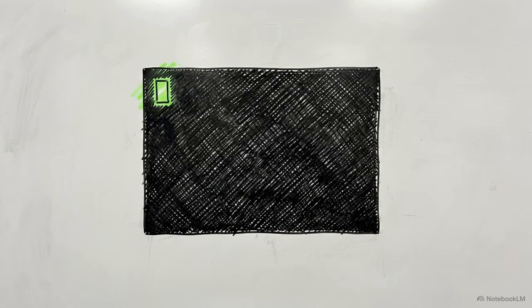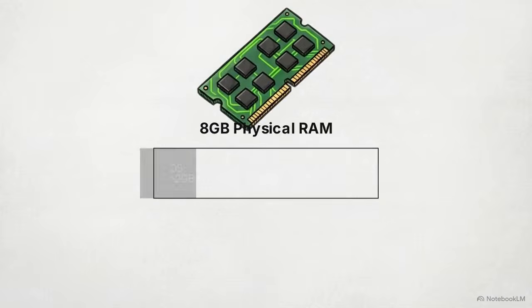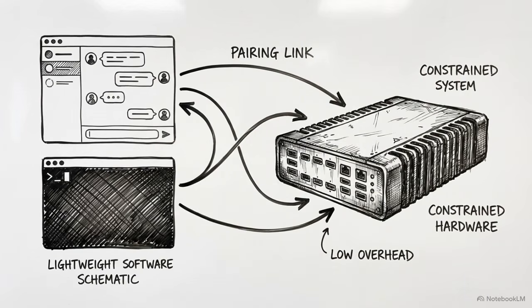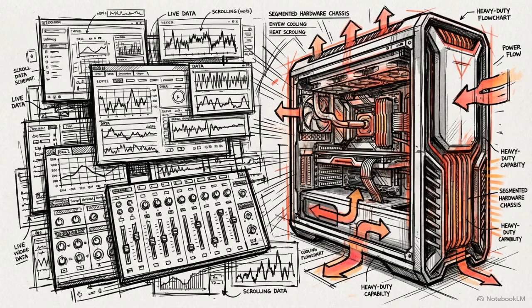Consider Ollama. It operates as a headless, terminal-based daemon. Because it lacks a heavy graphical interface, Ollama preserves maximum RAM. Paired with a minimalist front-end like Chatbox, it serves as the ideal choice for budget hardware. On the other end of the spectrum is LM Studio 0.4.0. This is the heavy-duty option if you have hardware overhead to spare.